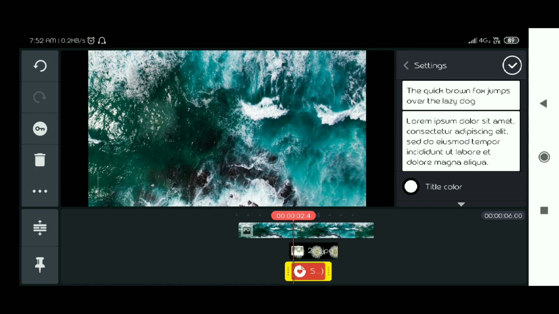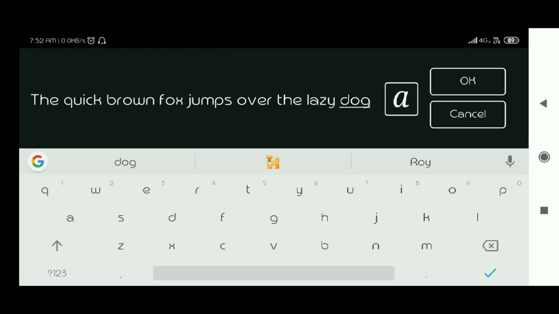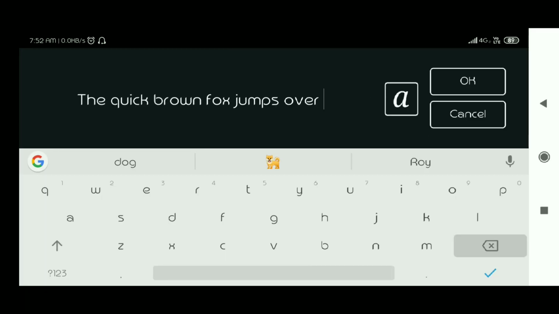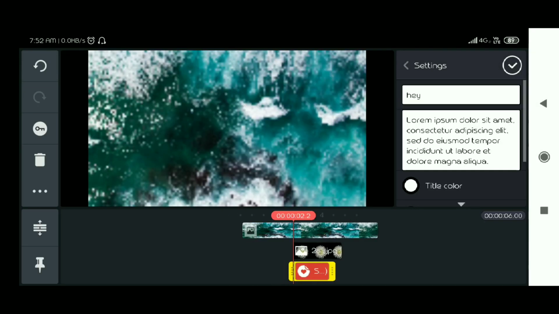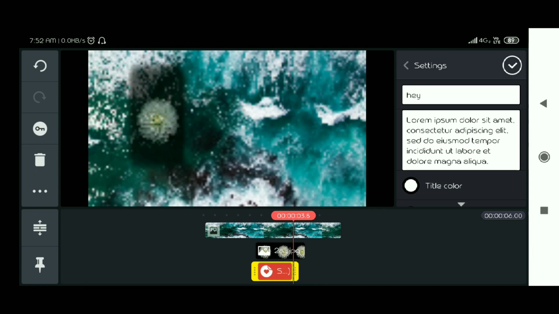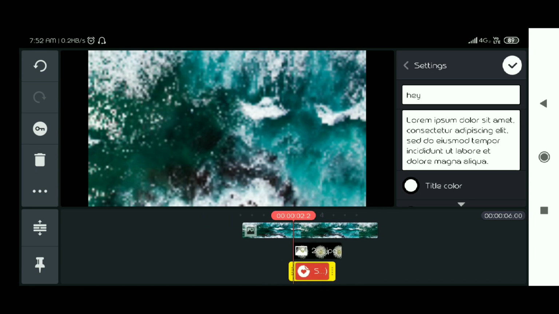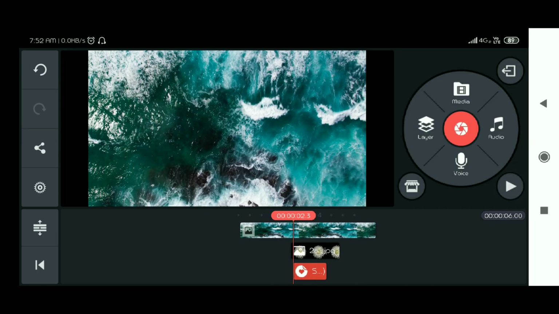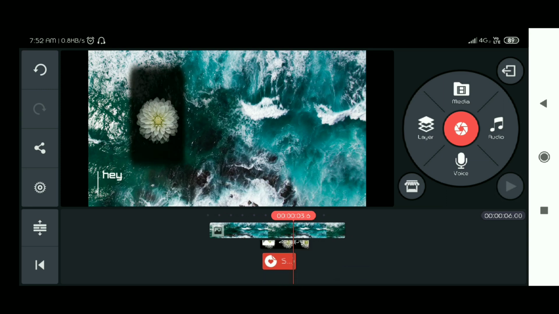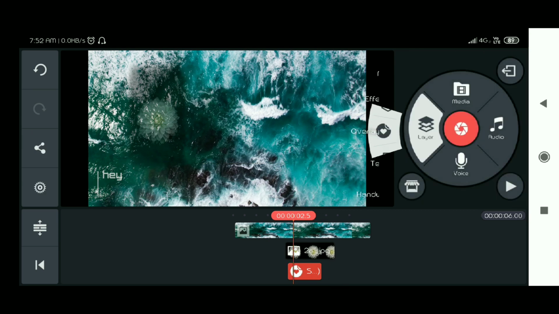Here you can change the text. Let's write something, or let's change the thing which we have written here. So by clicking it, you can get access to do that. Let's erase it and write anything like hey. Okay, so it's a bit blurry. You have to remove this option first. So by going back, you can do it. Yeah, it's looking very good. It's more clear, and I think it's more eye catchy. So you can even preview that for your betterment.